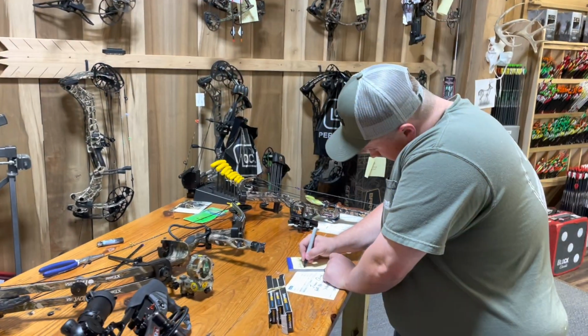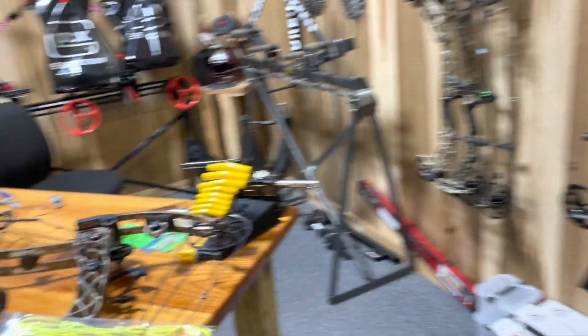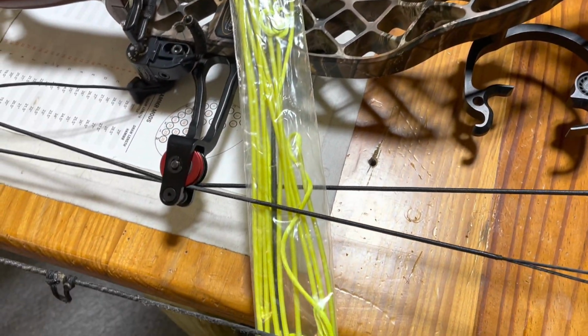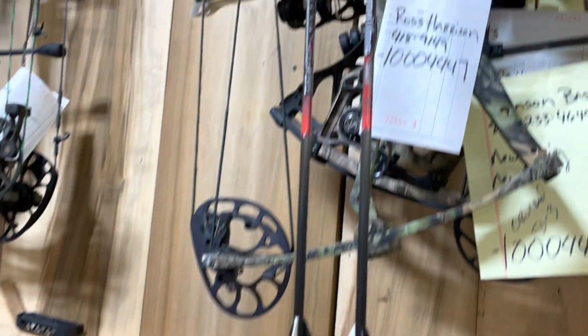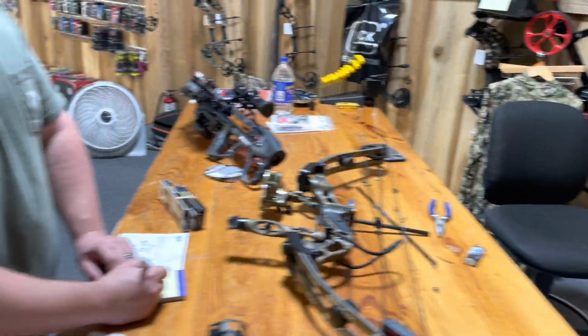Can't get 'em. All right, so we've been rolling this morning. I think we've sold three bows. We're trying to jump on some strings and cables here before the next customer starts coming in. Peyton worked on an old Hoyt. I just worked on an old Bowtech there. So anyway, trying to get all that knocked out.